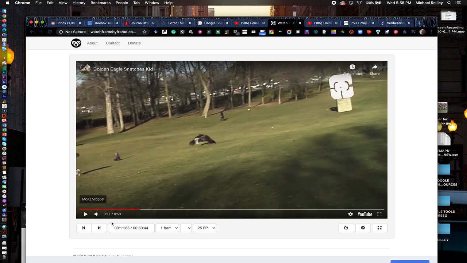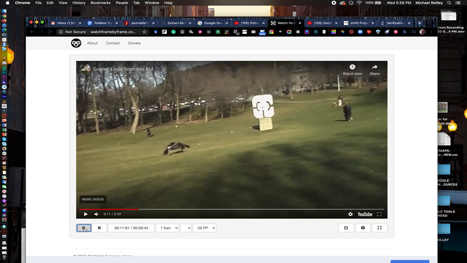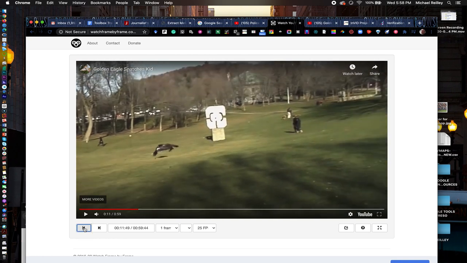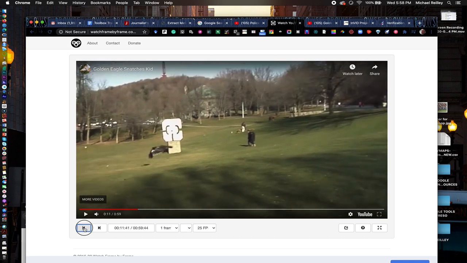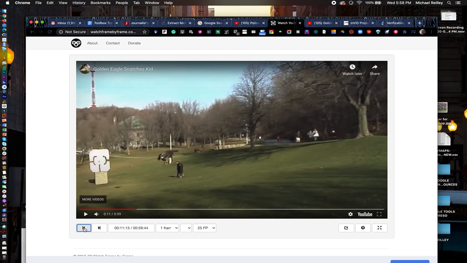And as you back this up and forward, hitting the back button down here in the lower left, I could be hitting the comma as well. Watch the shadow of the bird and how it changes these funky shapes. And notice how the shadow's way out in front of the bird. Here it's just, boom, right in front of the people. And it seems really small. This is a giant eagle here.